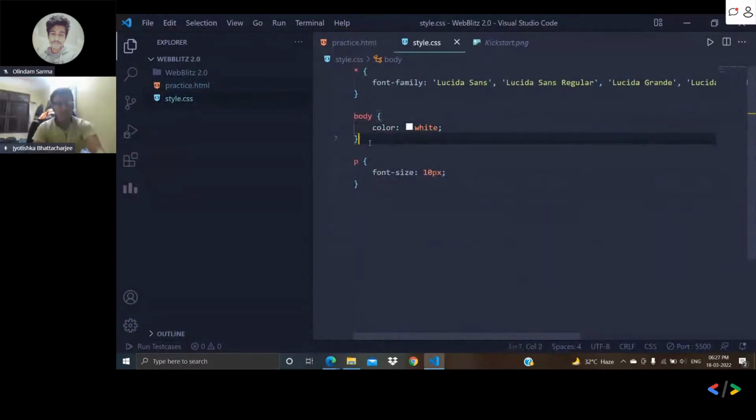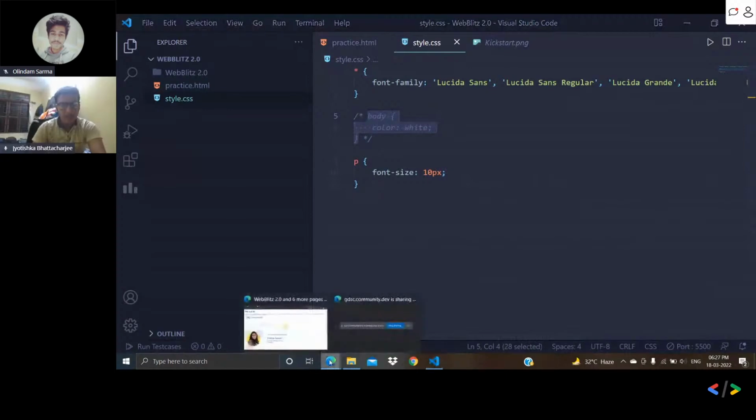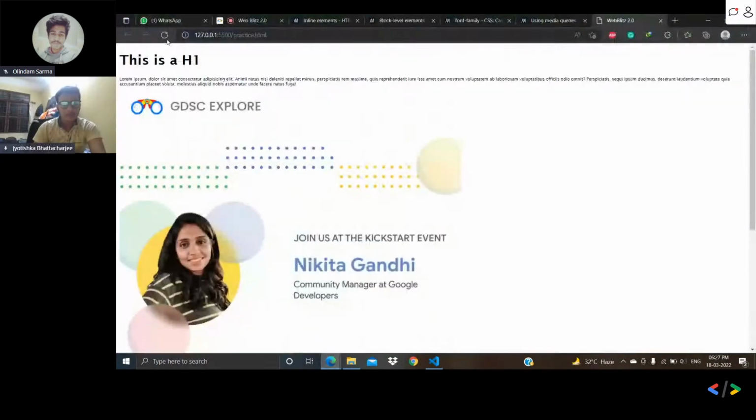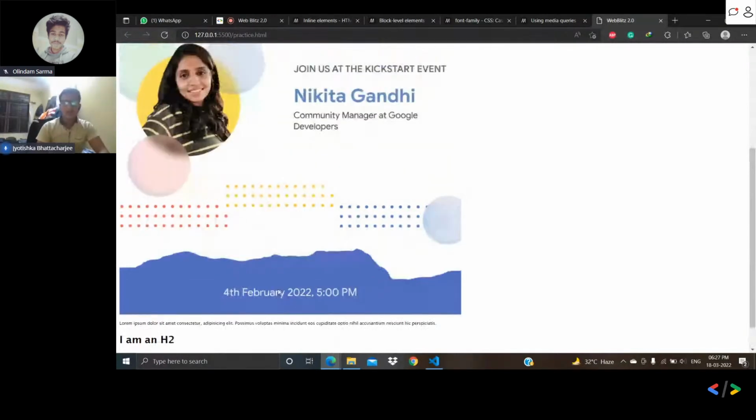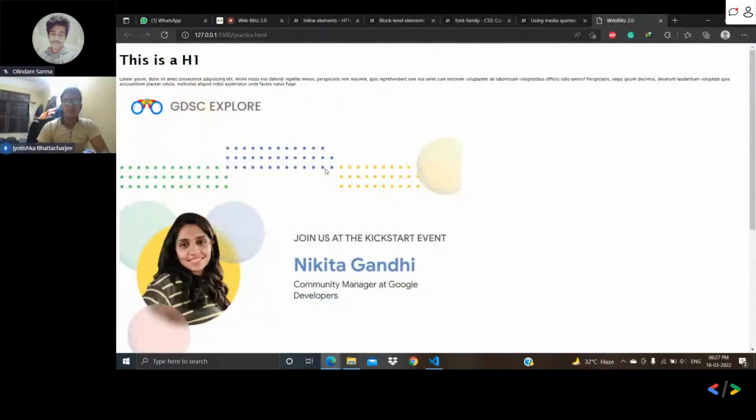Why is it not working? So we had two paragraph tags in our document, right? This one is the first paragraph tag, and this one is the second paragraph tag. Both got a font size of 10 when we use the font size for the para tag, the elemental selector.